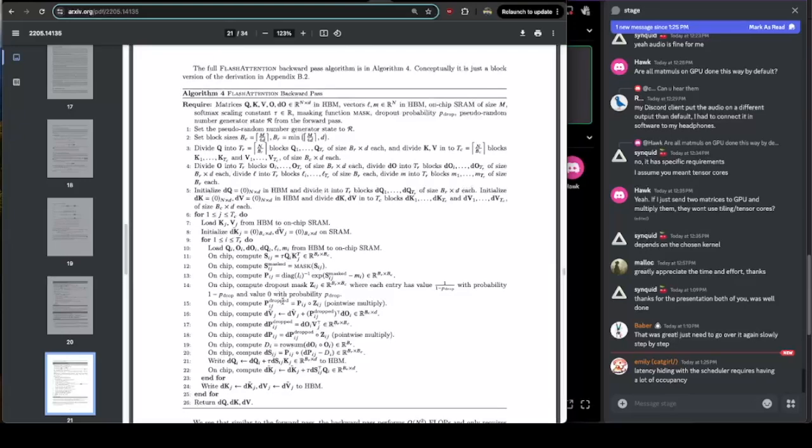This is one thing that when I was reviewing I hadn't even considered: how do you do masking for dropout in the backward pass? Because normally, say there's a 10% chance that any one of these attention scores could have dropped out. If you don't hold the attention score block, how do you know which ones you masked? And the mask is n by n, and you don't want to load that. So how do you do that?